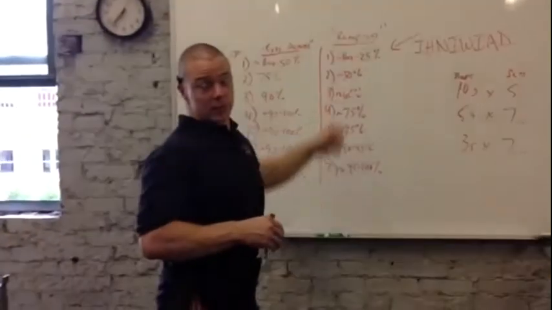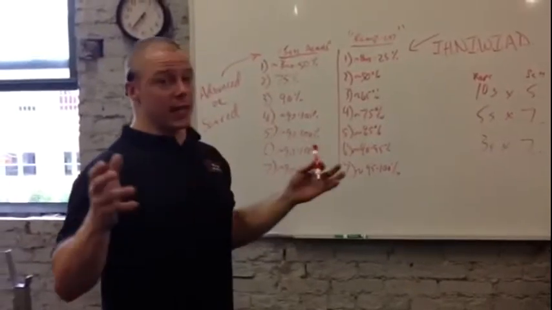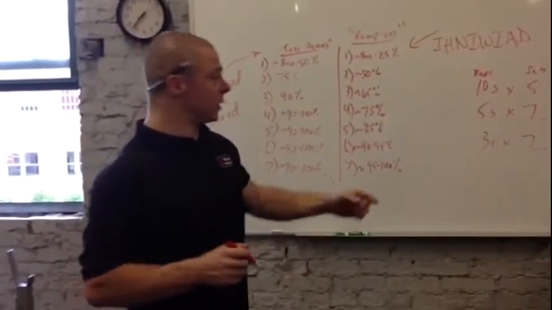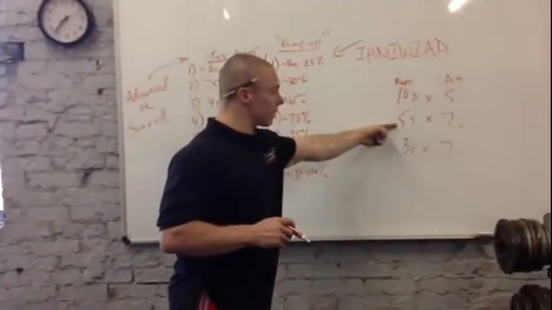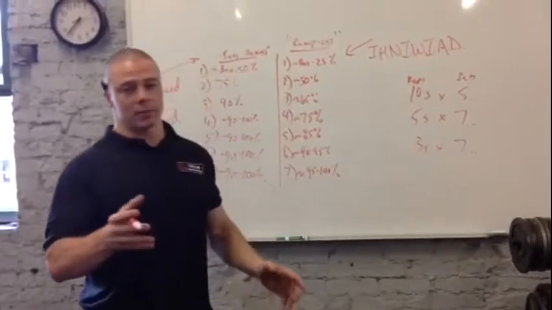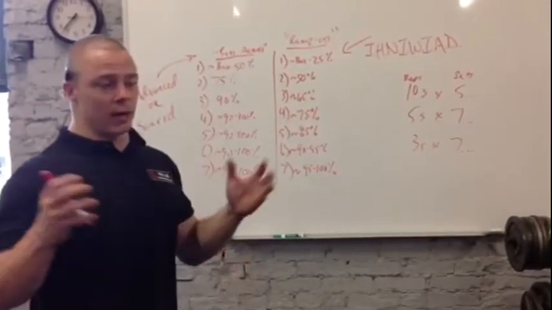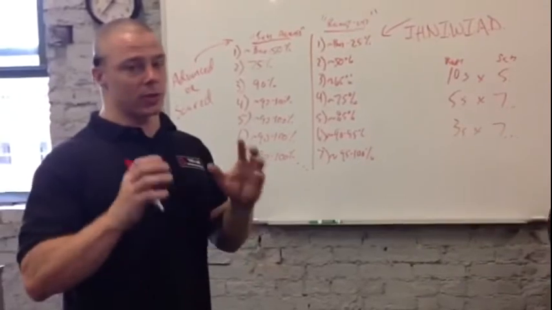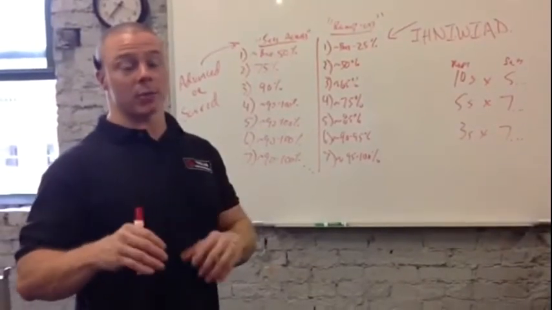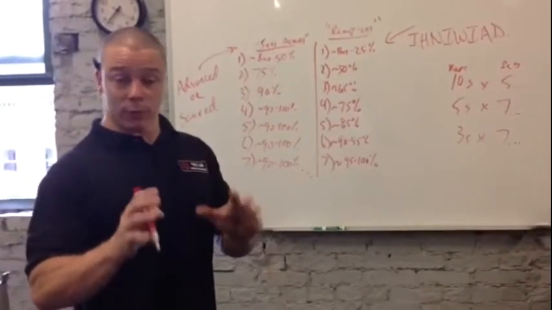The other way would be a ramp up, basically, and we're just ramping up to establish and find what that 3RM is, what that 10RM might be, or that 5RM might be, or that 3RM. An RM just means rep maximum, so it could be, if I say 7RM, that means what is your 7RM or your 7 rep maximum, the most amount of weight you can do in the perfect form for 7 reps, basically.